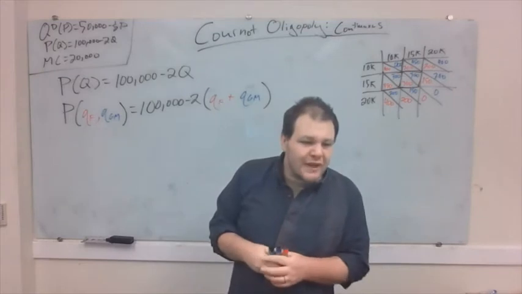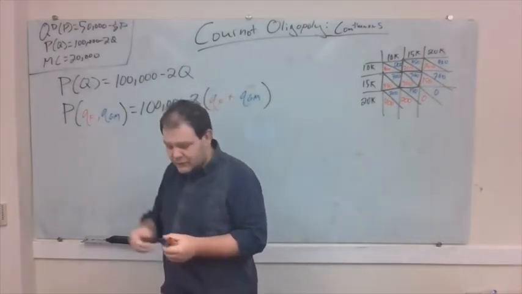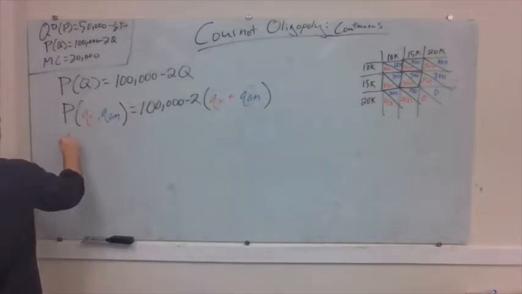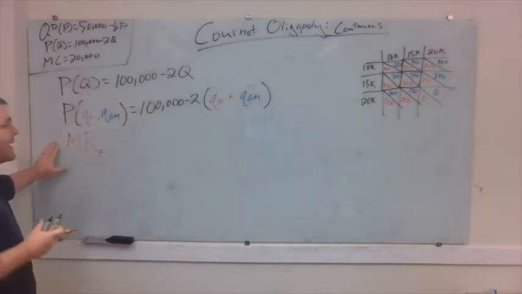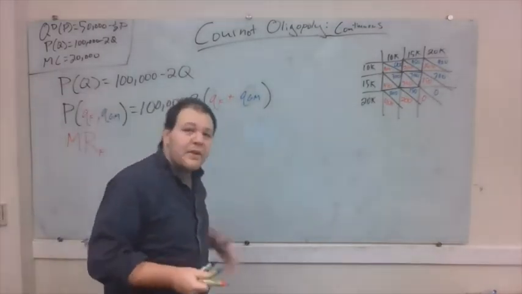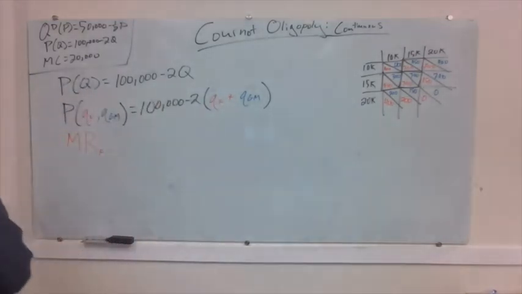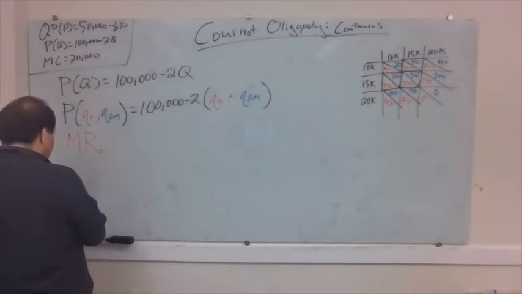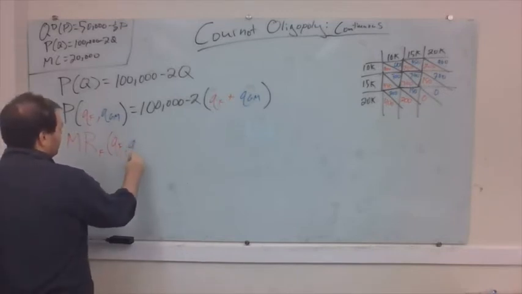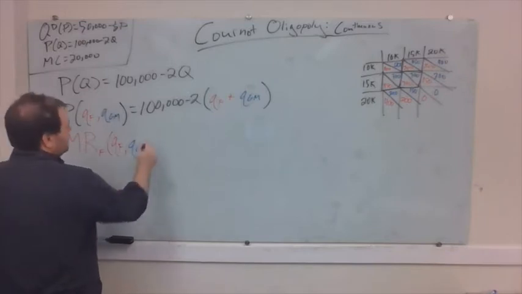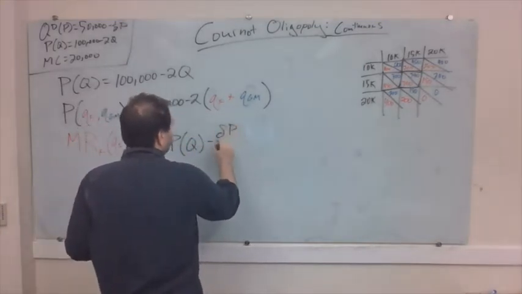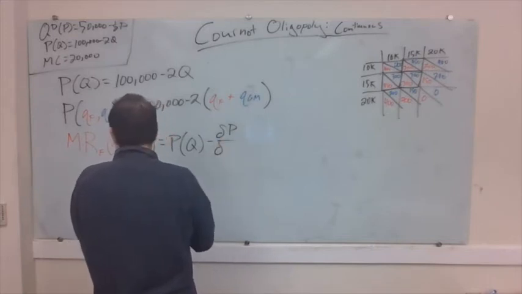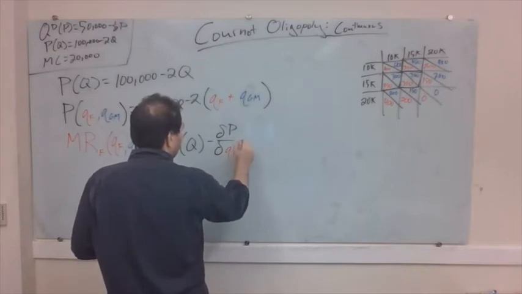Okay, so to do this, let's think about Ford's marginal revenue as a function of output. The marginal revenue for Ford, and why are we doing this? Because when Ford produces their profit maximizing amount, taking the output of General Motors as a given, they're going to produce where marginal revenue equals marginal cost. So Ford's marginal revenue as a function of their output and as a function of GM's output is just going to be P of Q, plus dP/dQF, times QF.